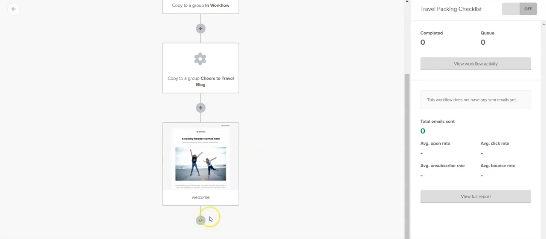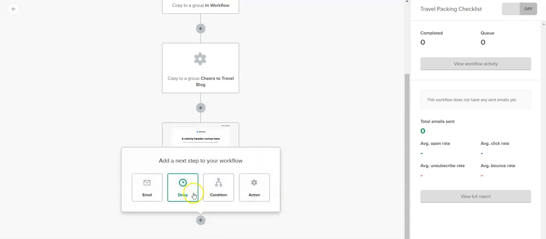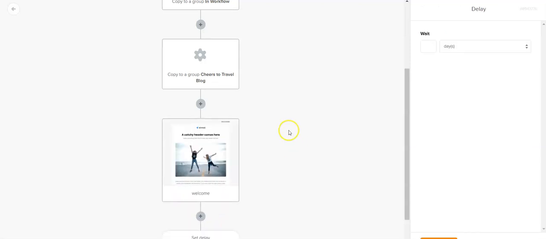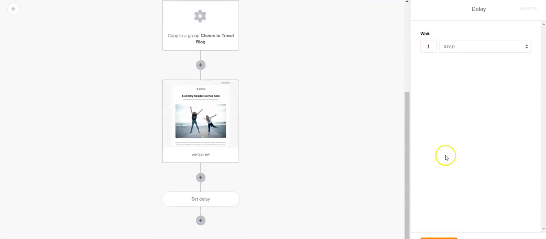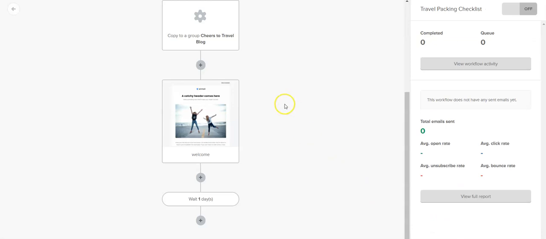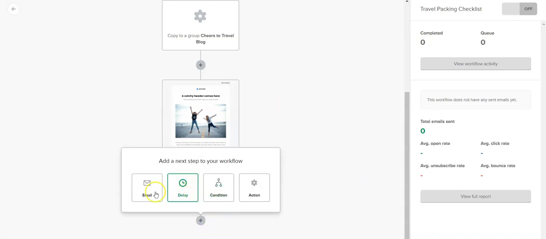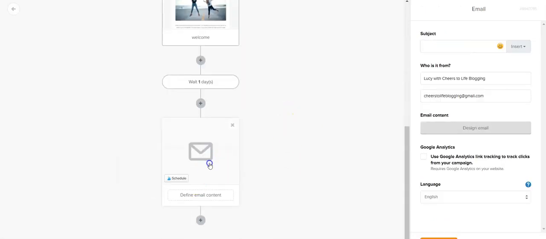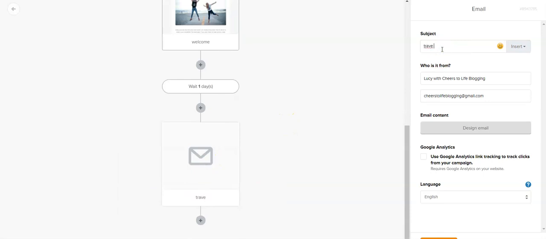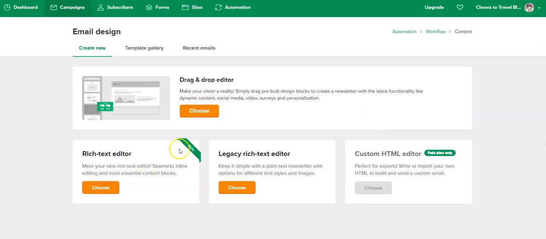But you don't want to send that until the next day. And so what we're going to do is we're going to delay 1 day, save, and then we'll add in the second email. So here I'll just do travel tips. Use Google, everything's already pre-populated, and then design that email.